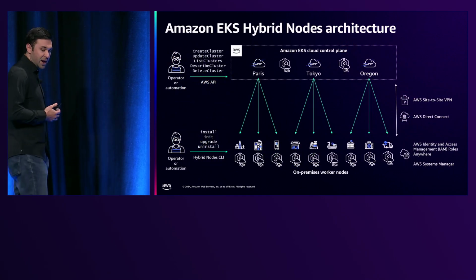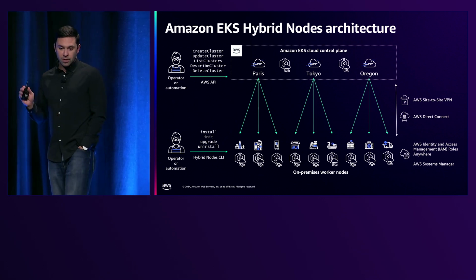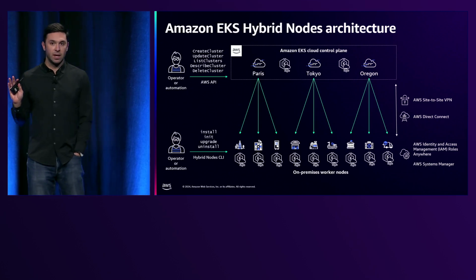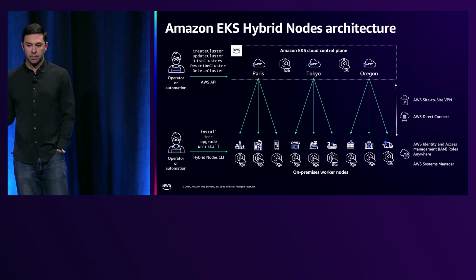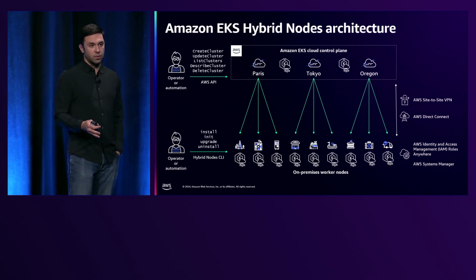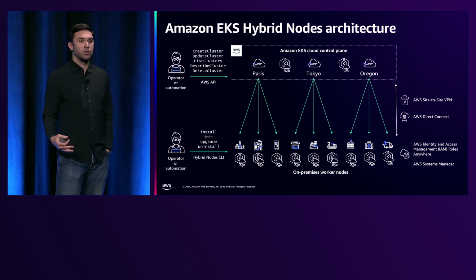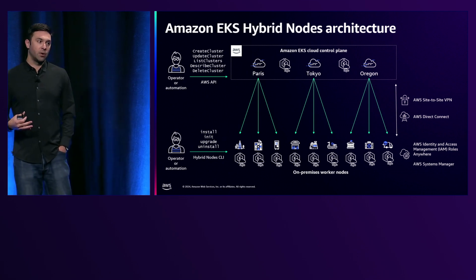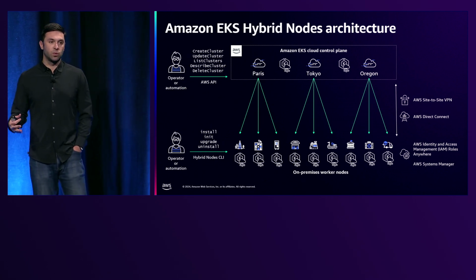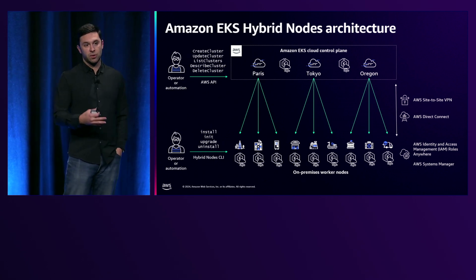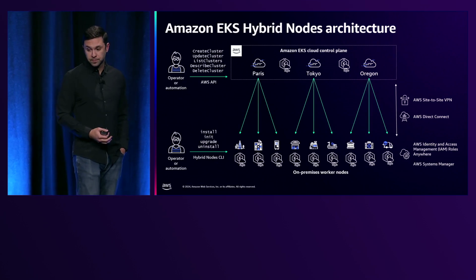All right, so now digging a little bit more into the technical side of this new feature. Starting off with the architecture, I've covered the EKS control plane runs in the AWS region, and this is quite literally the same control plane that you're used to run your workloads in the cloud. With hybrid nodes, only the worker nodes are running on premises, and with this feature, we're using a bring your own infrastructure approach. So we are not reaching out and calling any infrastructure APIs in your environment. You can continue using the existing tools and systems that you're using today to provision those VMs or bare metal servers that you use as capacity with hybrid nodes.